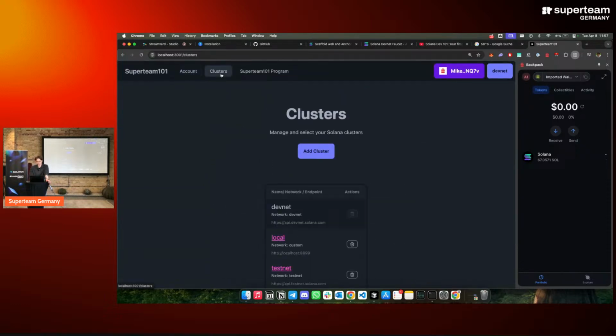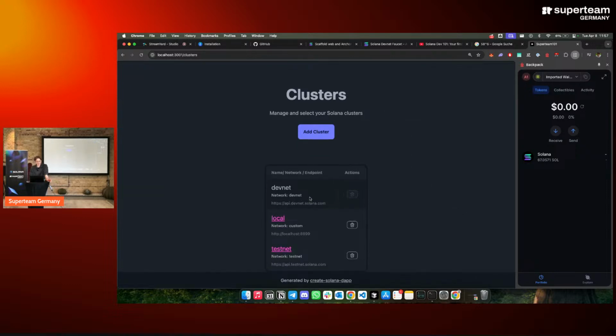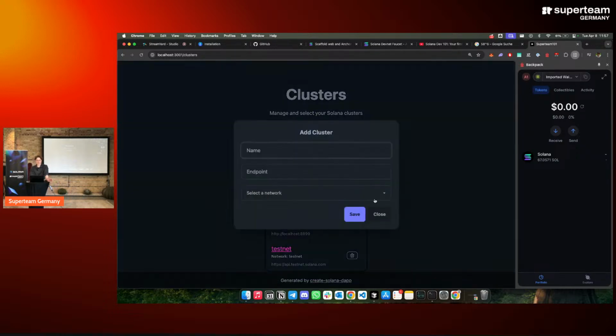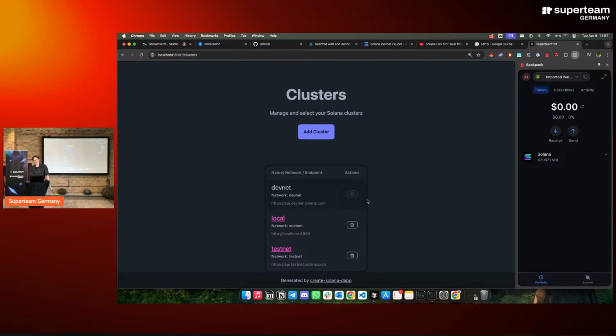Okay, what do we have further? We have the clusters. So what we will use today is just the DevNet. We also have opportunities to change it to localnet or testnet, or even add clusters. As mentioned earlier today, we have different modes that we can use.